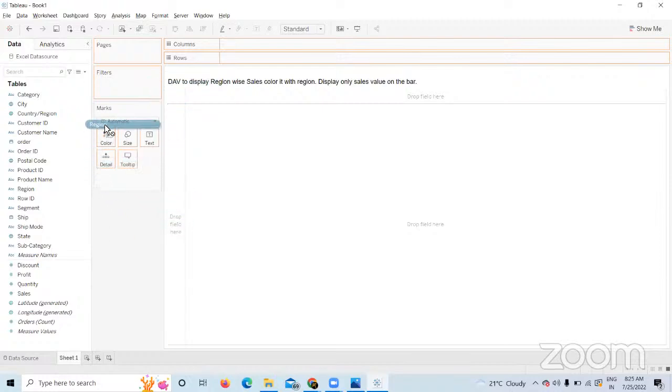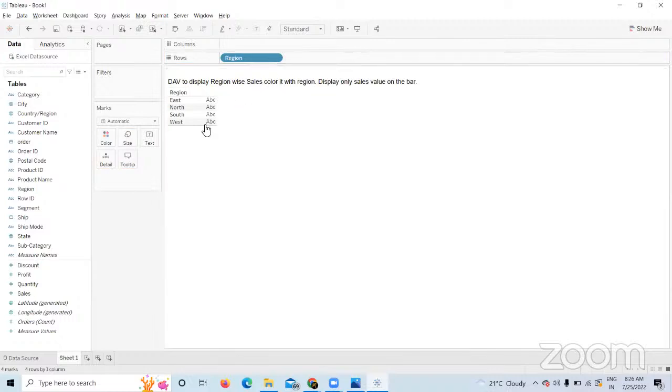Now see, wherever it can be dropped, all those fields are getting red marks. Till this point, when you are not bringing something, it is grayed out. When I bring something, it can be accepted anywhere. But to build the view, I'm dropping it in the row shelf. Rows means the dimensional field members, each region coming one below the other. What happens if I drop it in columns? They come one next to each other in the horizontal format. In rows, it is the vertical format. Now I have my region.